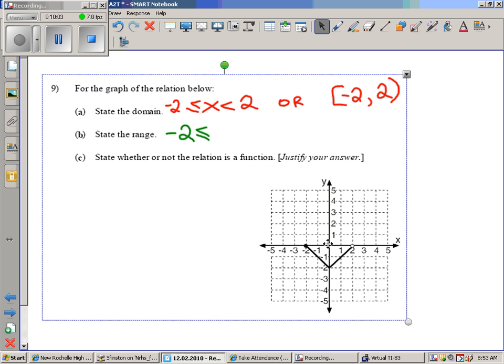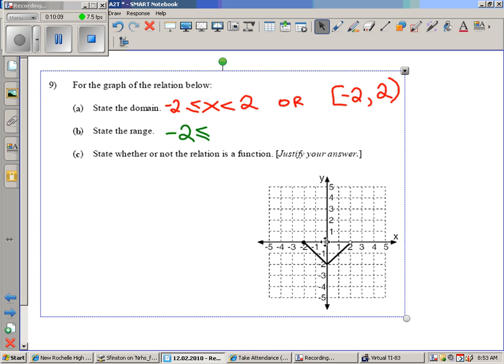Now it stops right here. But we have a problem in that right over here at 0, it's open and it's closed. And if it's open and it's closed, you take the closed one. Okay? So that means that the range goes from -2 to 0, because although it's open, it's filled in also as well right there. And you could say that as hard bracket on -2 and hard bracket on 0.